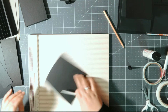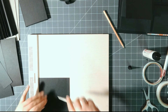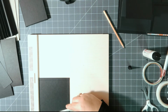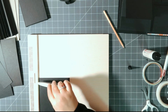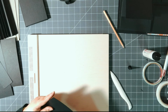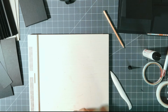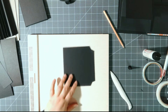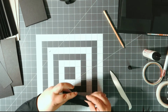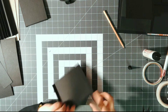Okay, and I score in 6.5 inch here and 1/2 inch in, sorry, and the part of the 6 I score in 5.5 here because it's another pocket. And that pocket I'm going to decorate with punch.